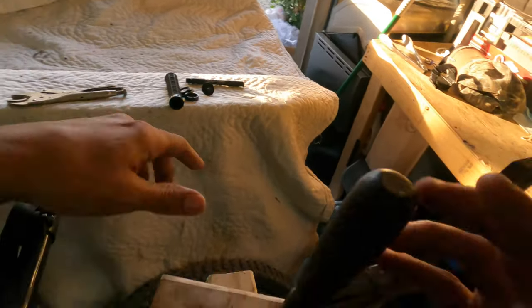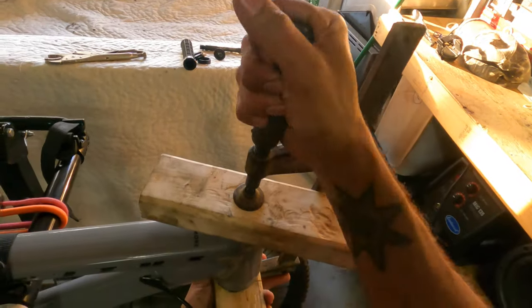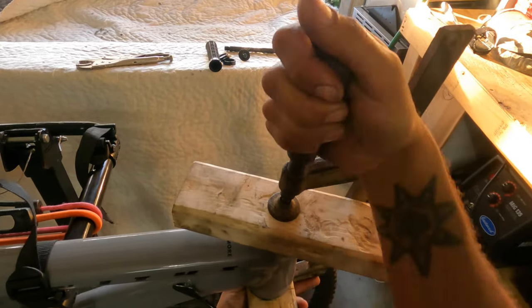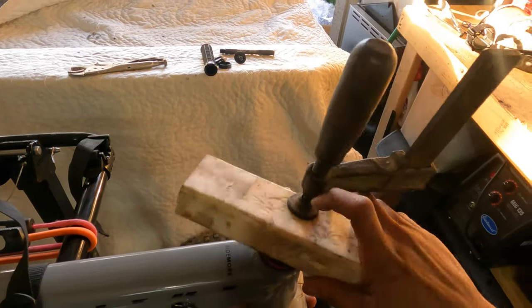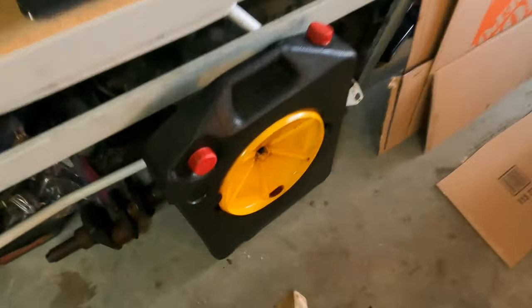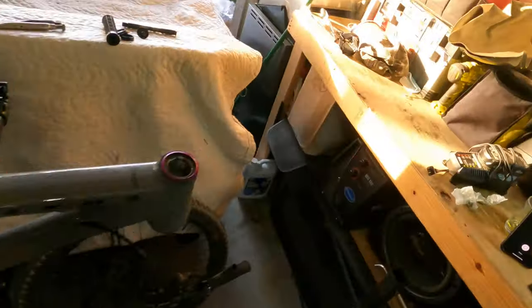And again, my advice to you guys is get the right tool for the job, especially if it's your first time. It'll be more confidence inspiring if you've got the right tools to do the job the way it's supposed to. Me, I'm just a little more comfortable doing things the caveman style. The way of the caveman.